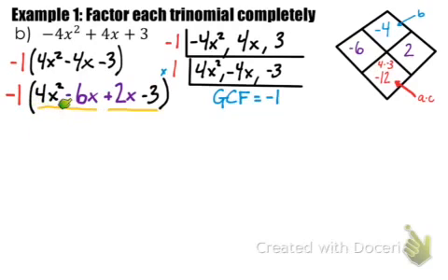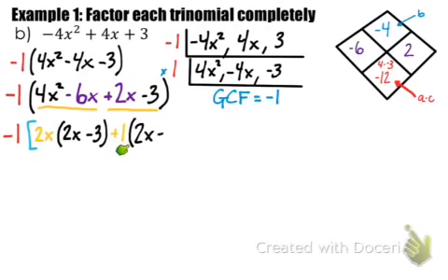And in the first group, we have 4x squared minus 6x, and we have to find the GCF, or the greatest common factor, between just these two terms, which looks like you can divide 4 by 2 as well as negative 6 by 2, and they both have an x, so we're going to take out a 2x from both terms. So we're left with a 2x minus 3. So essentially, again, we're dividing out 2x from 4x squared and dividing 2x from negative 6x. So the second group, it looks like the greatest common factor of 2x minus 3 is 1, so we're going to write down plus 1, and then we're left with just a 2x minus 3, since the GCF of these two terms is just 1.